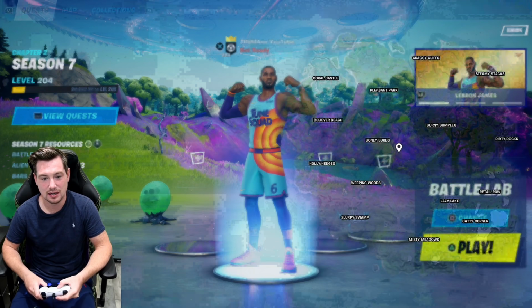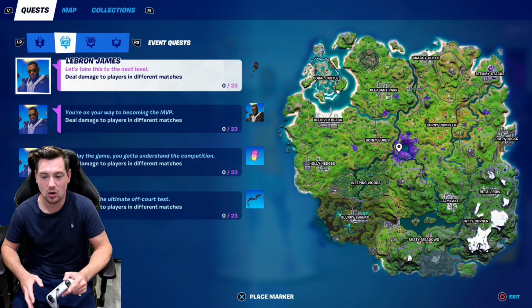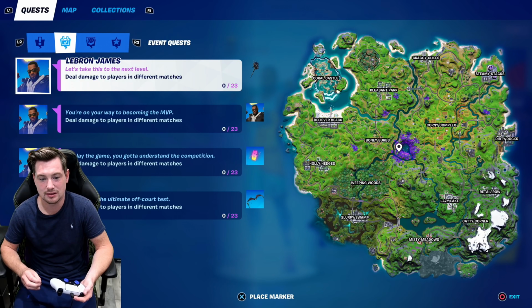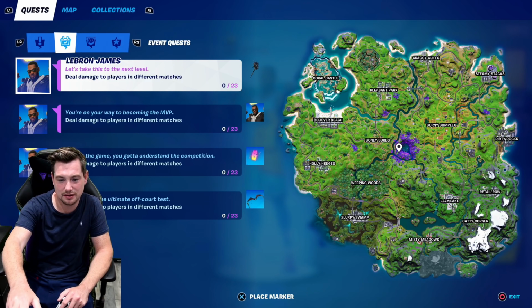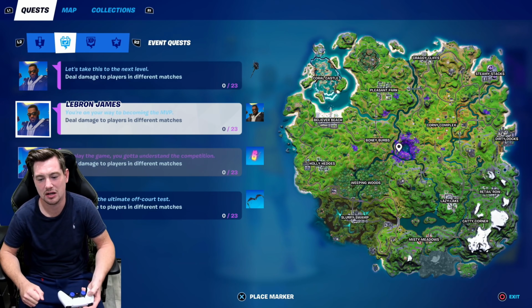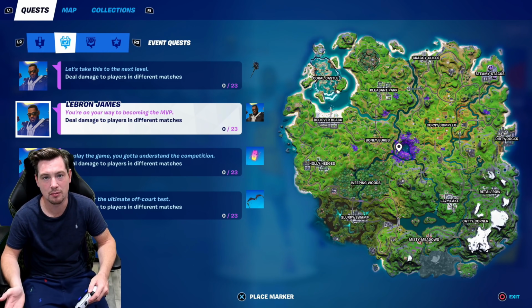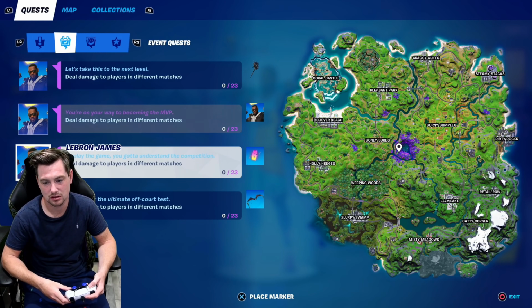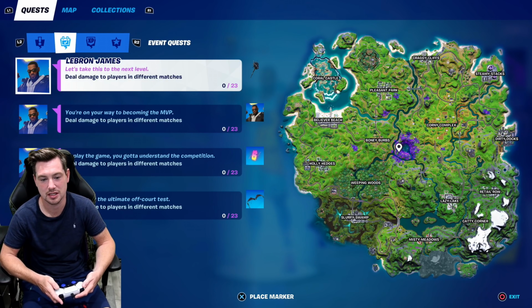But before I do, let me quickly go over to quests. So it looks like to unlock the gold customization for everything here, you've got to deal damage to players in different matches. So I'm guessing that by looking at that, I've got to deal damage to 23 players. So the easiest thing to do would probably just go into Team Rumble, load up Team Rumble, deal damage to one player, leave, and just do that 23 times. And I'm guessing that that would be the easiest way to unlock the full gold customization.